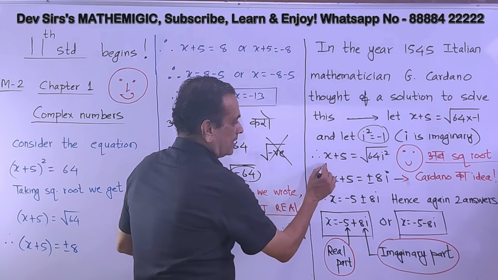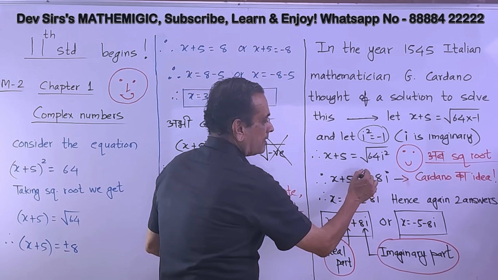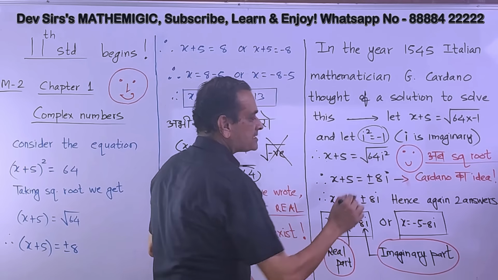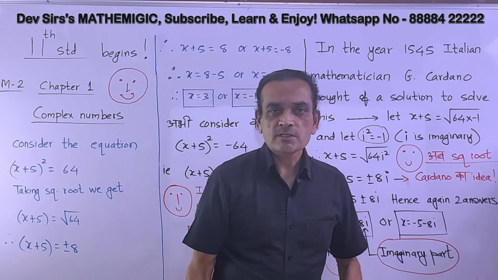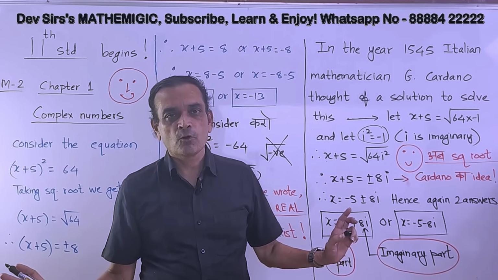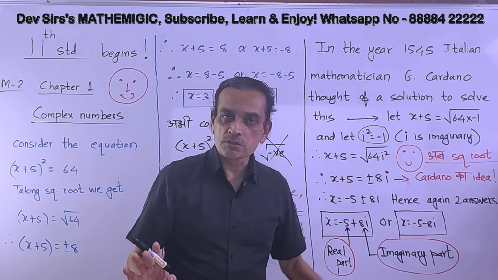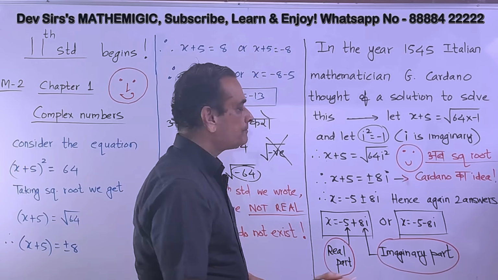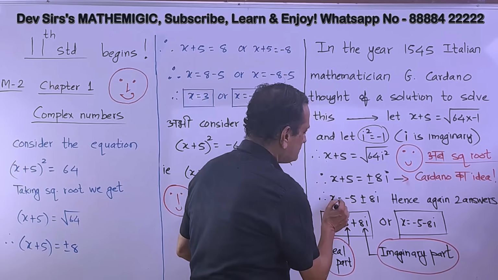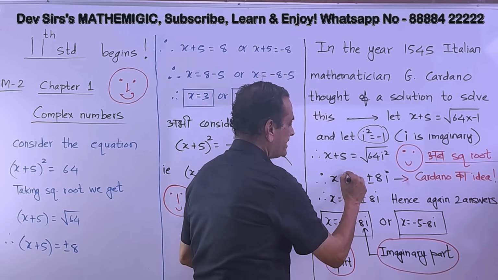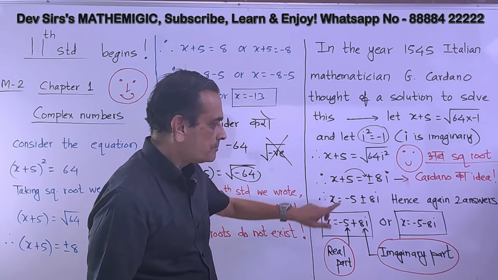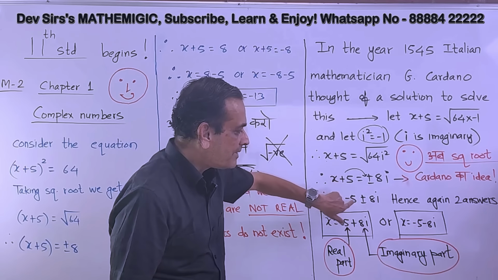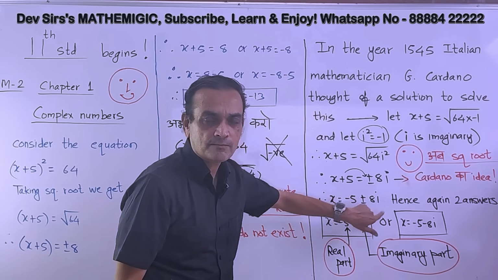देखो, x + 5 प्लस और माइनस स्क्वायर रूट ऑफ 64 इज 8. स्क्वायर रूट ऑफ i squared इज i. तो सेटिस्फाई हो गए सब. ठीक है, स्क्वायर रूट आ गया. सो रूट साइन गोज राइट. बाद में यूजुअल मेथड, कीप x ऑन वन साइड, टेक -5 ऑन द अदर साइड. यहाँ पे लिया -5, +5 ऑन द अदर साइड बिकम्स -5. सो यू गेट -5 प्लस और माइनस 8i.